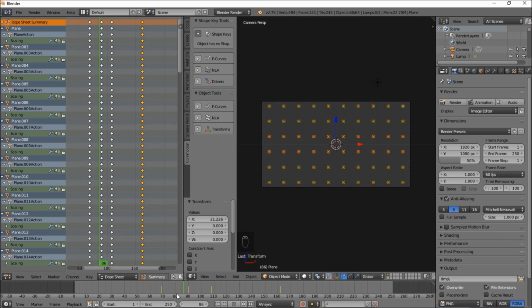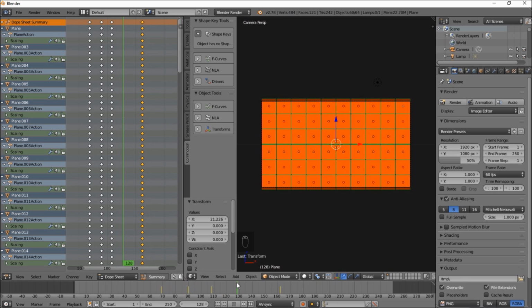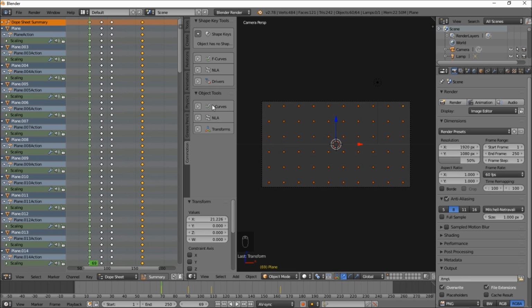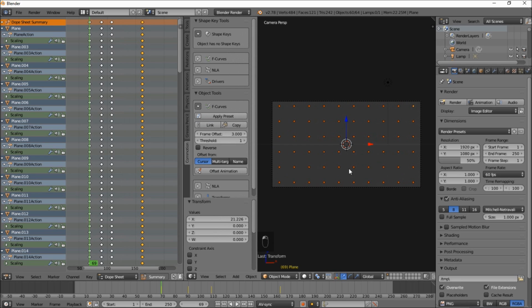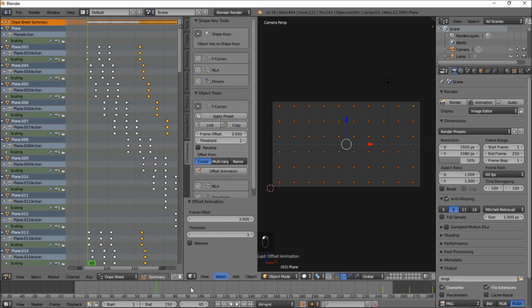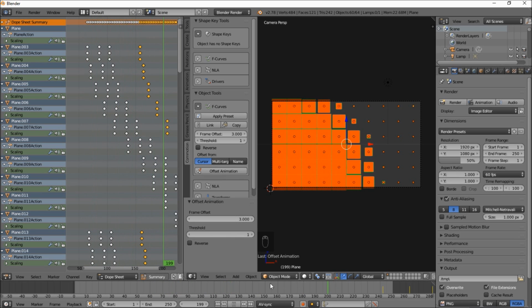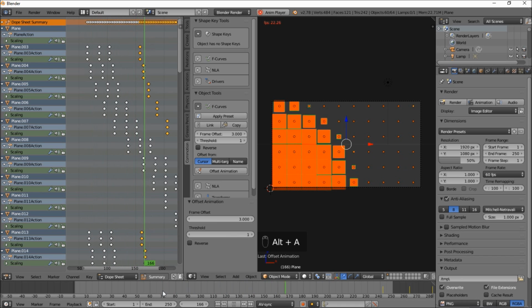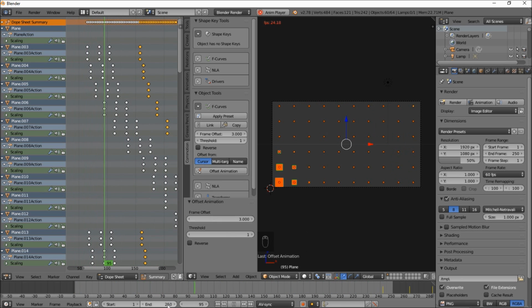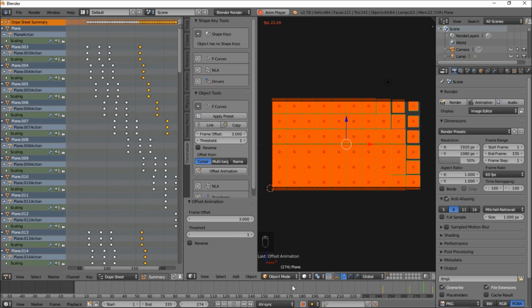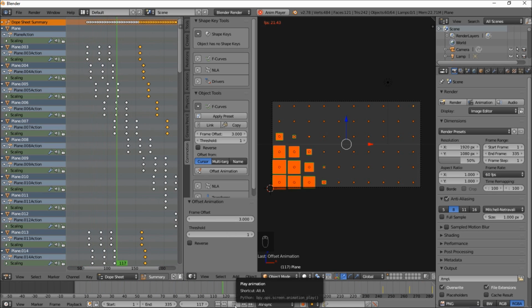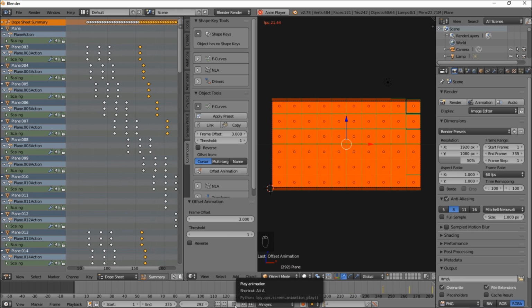So, the main thing you want to do now is, this is where Commotion comes into play. Select F curves, and we're going to change the frame offset to 3. And we are going to offset the animation. So we're going to offset it by cursor. So let's put our cursor here and let's offset the animation and see how it looks. And you can see we have our orange squares coming up on the screen here. And it looks pretty good. We can change the in frame of our animation. So that looks really nice.